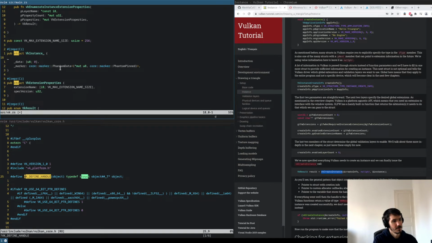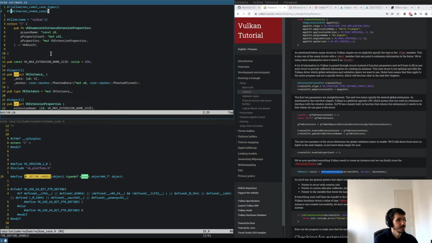And then we want the actual bk instance to be a pointer to an object of that type. I'm not sure if that will work, but we're gonna try.